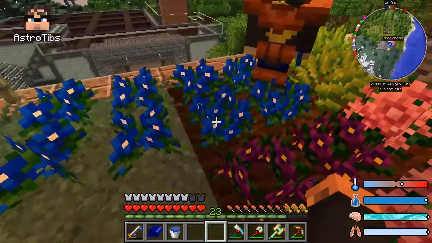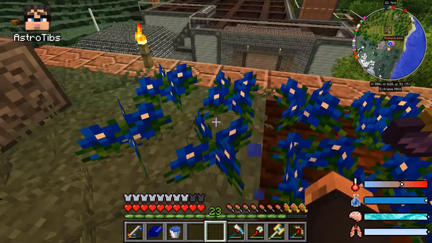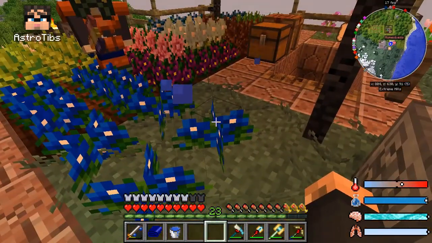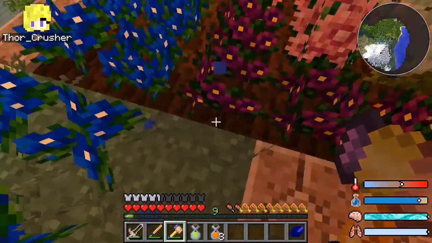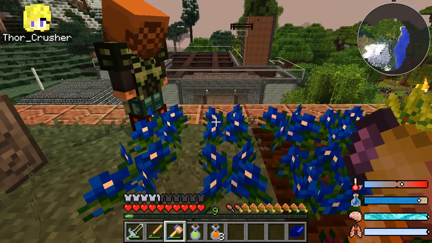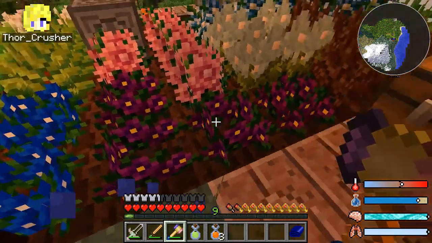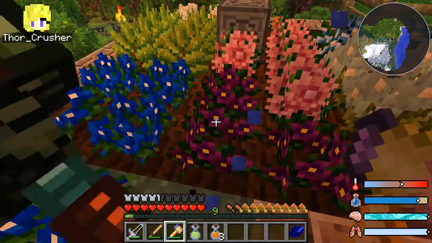Wait a minute, what is going on here? Why do I have 8 of these? Why are there 8 blue flowers? Do these flowers spread? They might spread. I may need to do some pruning. I know other mods by this author have plants that spread, and I don't recall seeing a config option to turn that off for these, but... I was wondering where I got 2 purple flowers from. I thought I came up here with only 1, but then I had 2. I need at least 2 to plant them, but we're good.